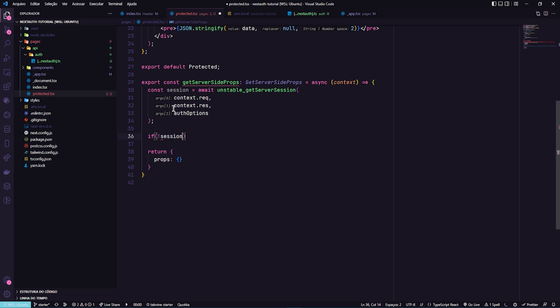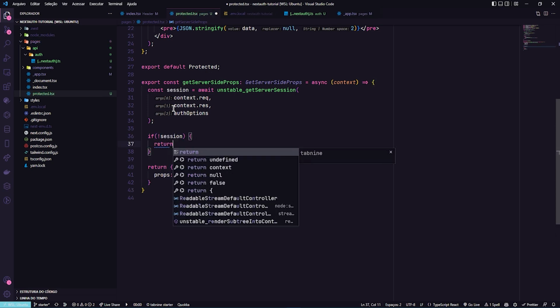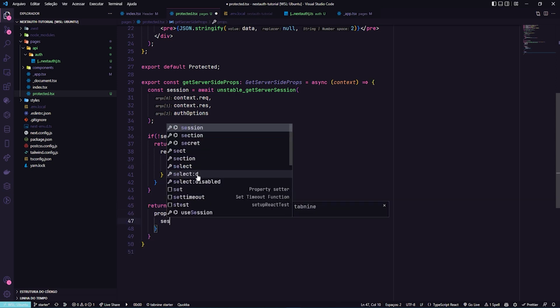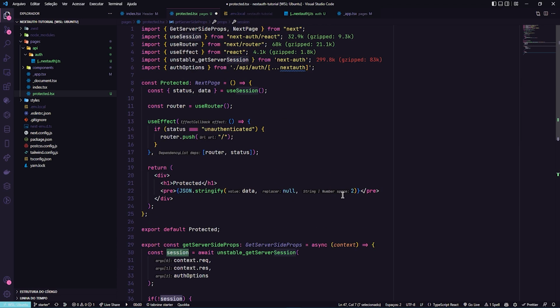If I don't have a session, I return an object with a redirect, and inside that I put destination as / that is my home, and permanent false. And okay, and here if the user is authenticated, I will return the session to use it.